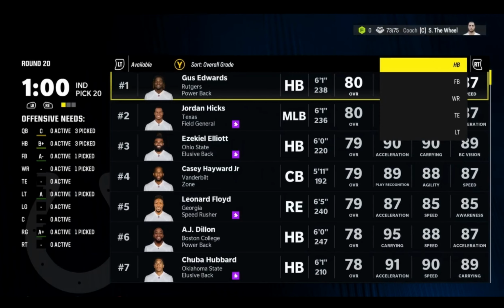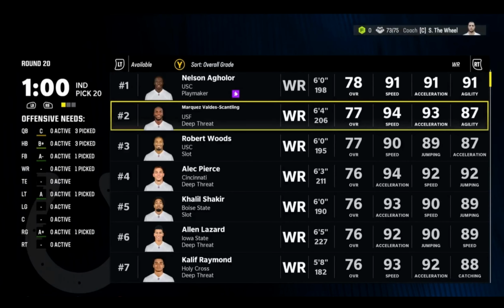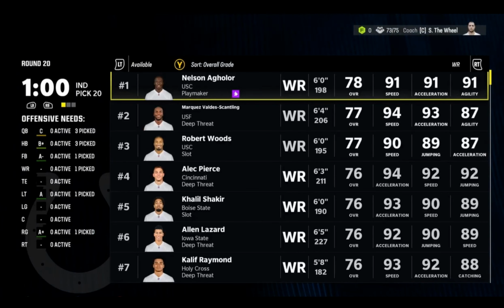All right, so this is round 20, so this is my last pick until we just sim and let the CPU do it. All right, at least it wasn't quarterback again because I would have probably broken my controller. So what wide receivers are available here? Nelson Agholor, MVS. Do I just take Agholor here? Because we'll just go based off of overall. So Nelson Agholor here in round 20.